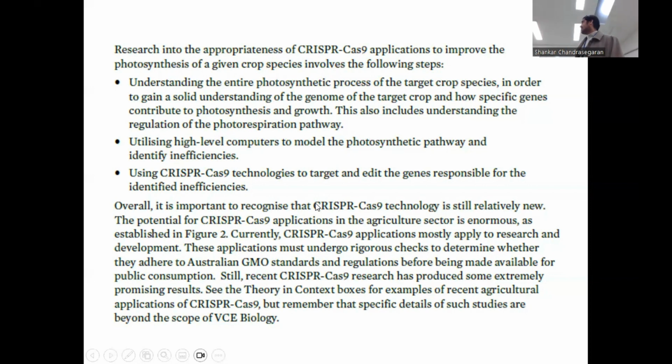You know how they say here CRISPR-Cas9 technology is still relatively new? That isn't the case anymore. CRISPR-Cas9 has been around for 10 years now. That is why the first genetic therapy has actually been released. It has always been the case with huge scientific discoveries like this. It takes about 10 years for therapies to come out, for research to actually bear fruit. And we can start to see it happening, and it's only going to get more and more intense from here.